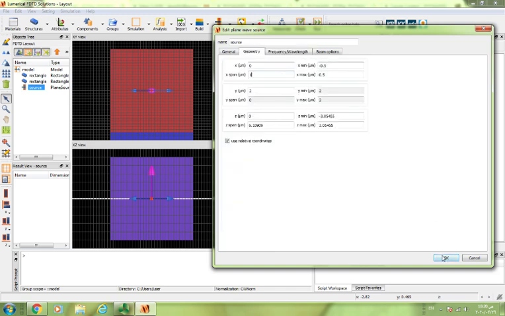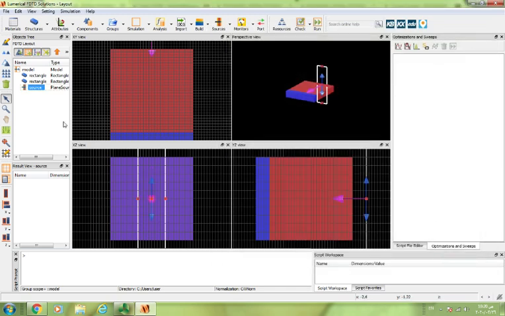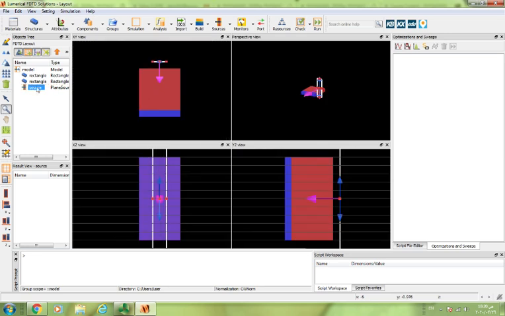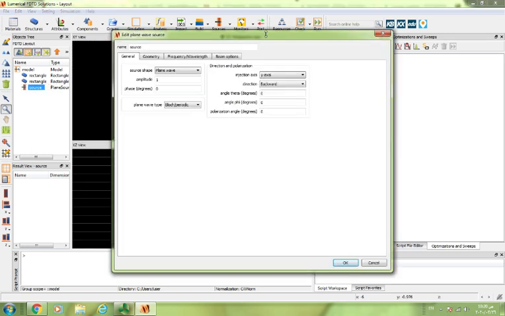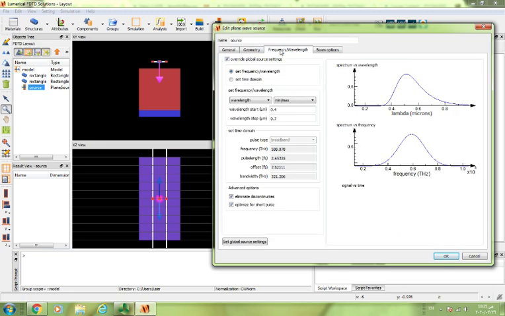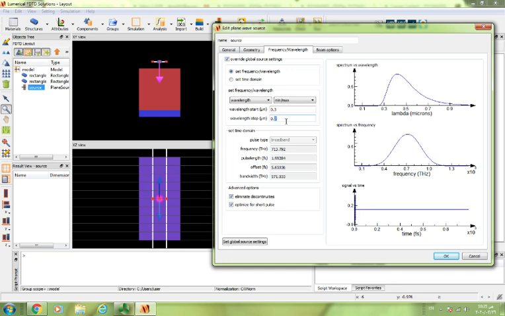Now click on OK to see what happened. Now I can see that this is my source here. Now I will go back to add the wavelength range. Because this is solar energy, I will make it start from 0.3 to 1.1.